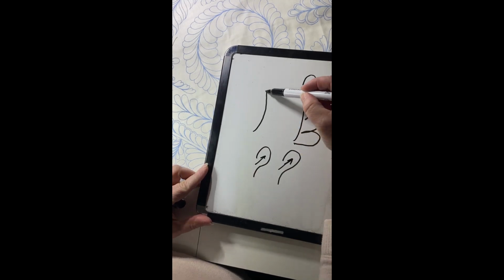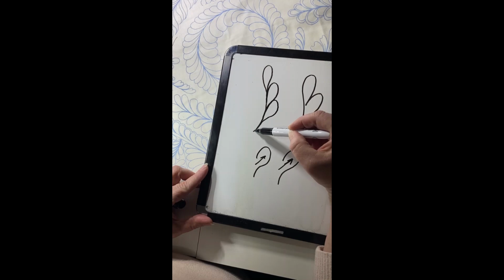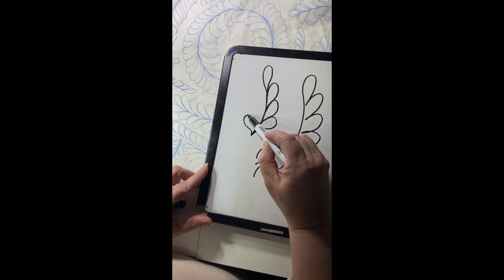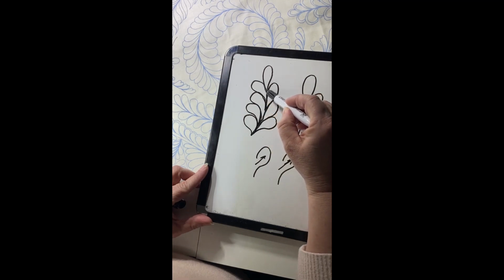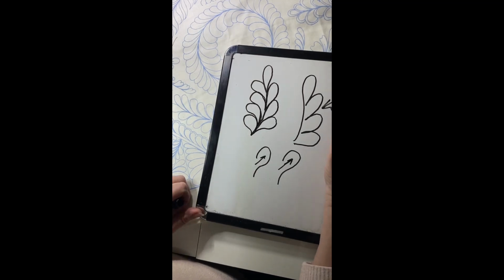If you do your first feather and you travel down in that spine some, get that running start to come up and make that first half of a heart. Travel down, travel back up, and get that running start. See how I'm traveling down and then back up to make that running start. And the same thing goes for the other side. You're going to go down and get that running start to get that feather to go in the direction you want it to go. Hopefully that helps somebody out there. I used to do feathers like this, but now I do them like that, and they turn out really nice.